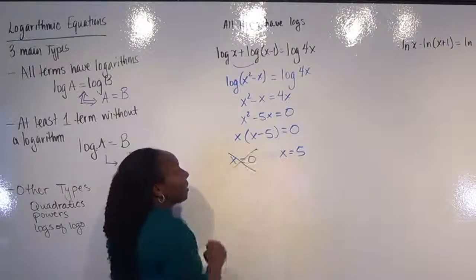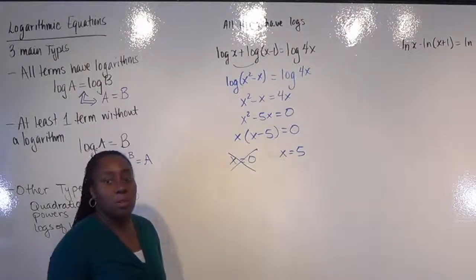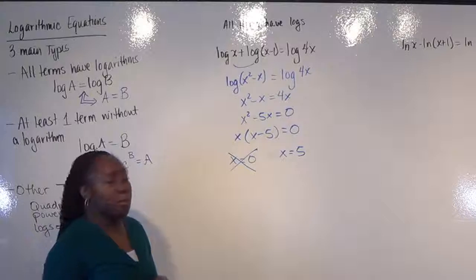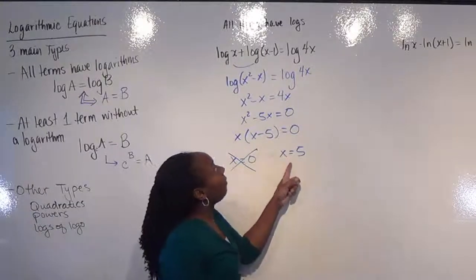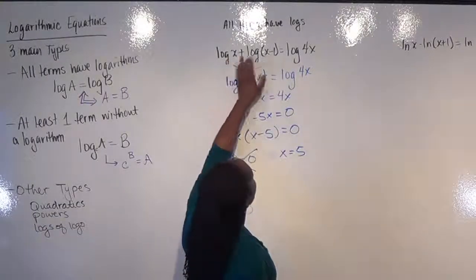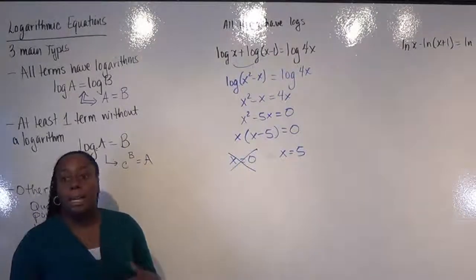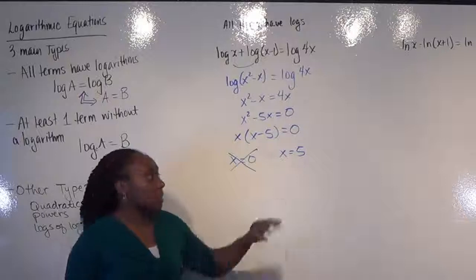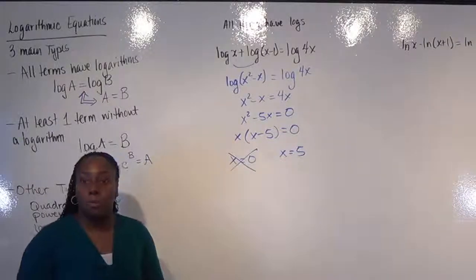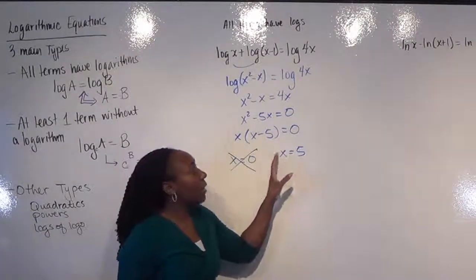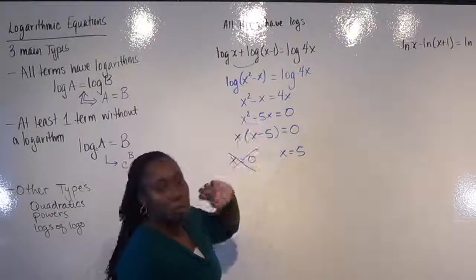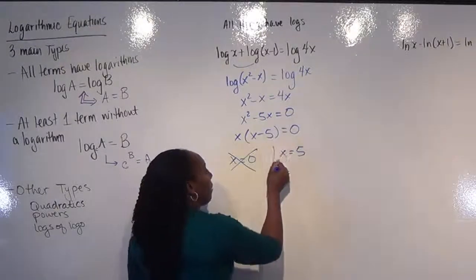So here I know x equals 0 cannot be a solution because it's not going to make sense in our logarithm. For 5, plugging 5 into each of these, I'm still getting a positive value. And again, the only way I'm really going to be able to check that is to plug it in and get the decimal approximations for these. But here, because it's a positive argument for all of them, this would be my solution.